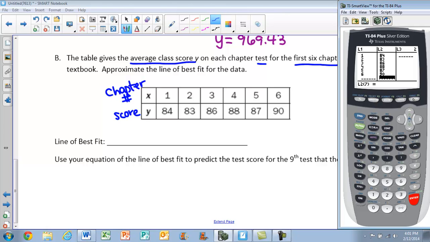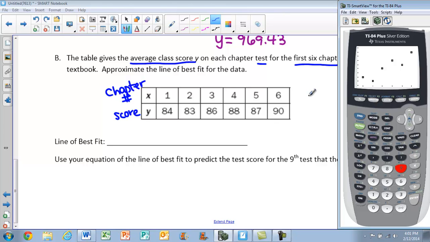So we can go ahead and press Graph. And if you notice, we want to make sure we hit Zoom 9 again. And there's our scatter plot. So if your graph doesn't show up, just always make sure you hit that Zoom 9. It'll bring it right to that window for you. Now that we have our data, we can see right away that this one has a positive correlation. That's what you should be thinking to yourself.